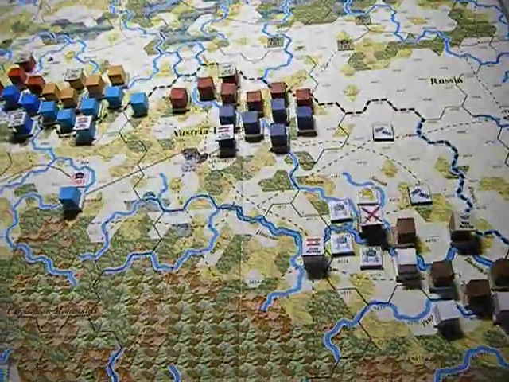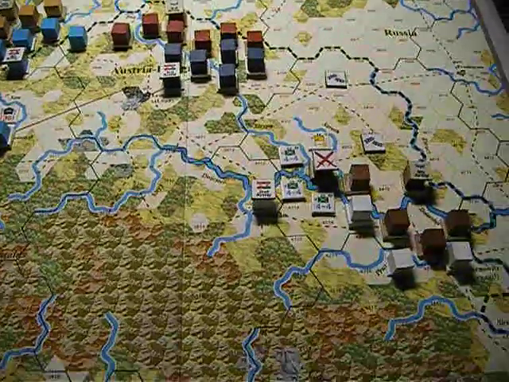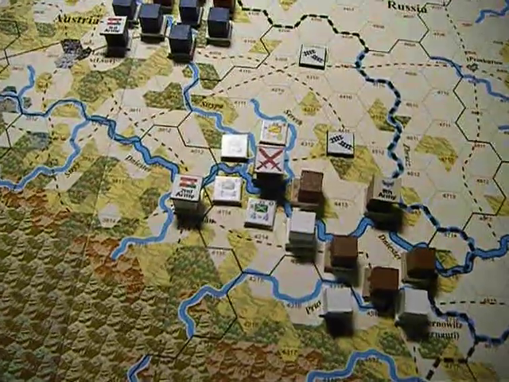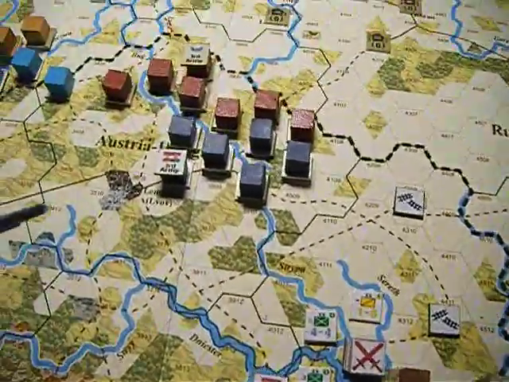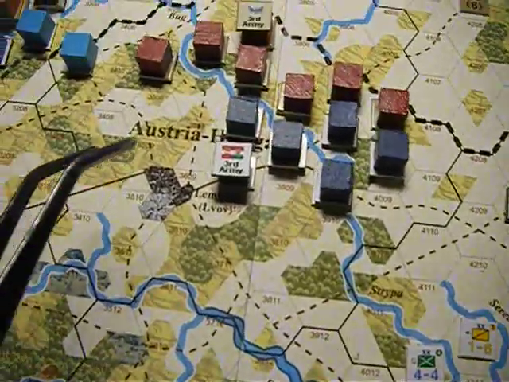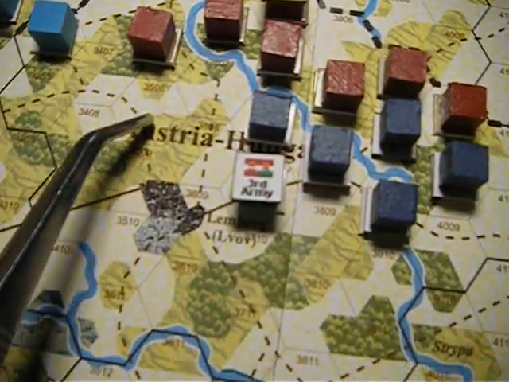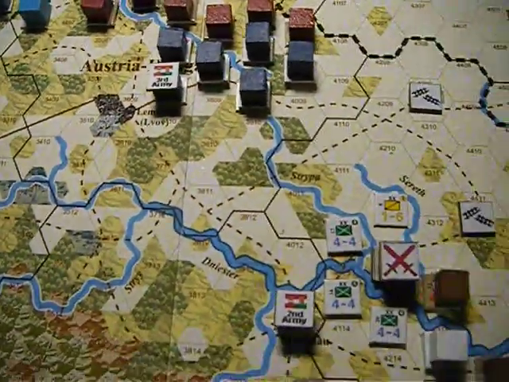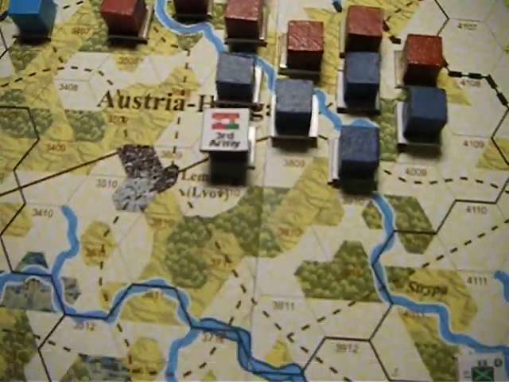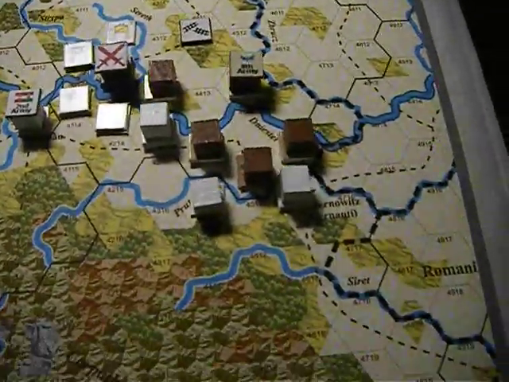Okie doke, so I'm just doing the very last combat for the Austrians for September turn 1. It's not the most exciting combat, in the sense that there was a lot of craziness that went on over here. I'll talk about it later. All I can say is, put it this way, there was a lot more blue here than there is now. Yeah, the Austrians took a shellacking in their attack. They lost units in this hex and that hex. Anyways, I'll talk about it later.